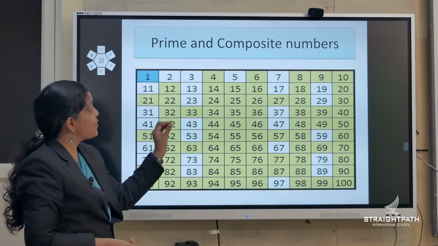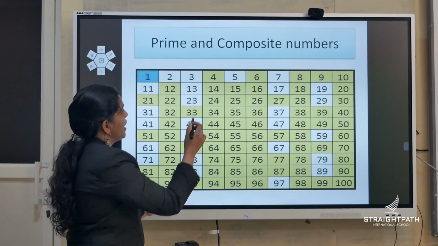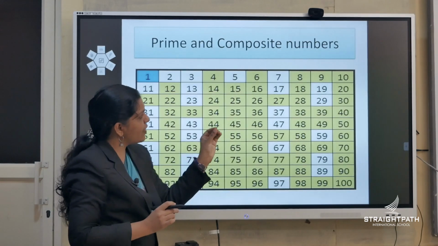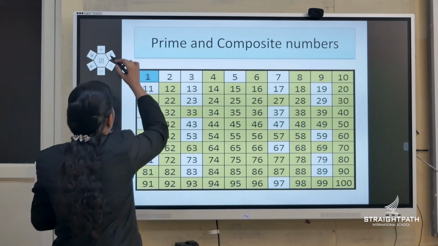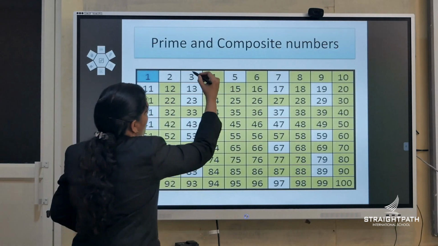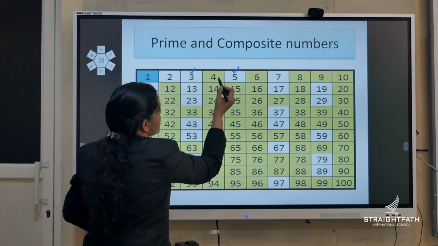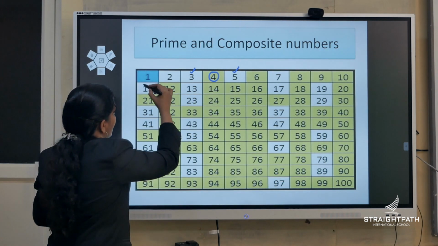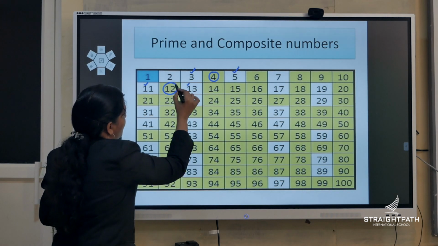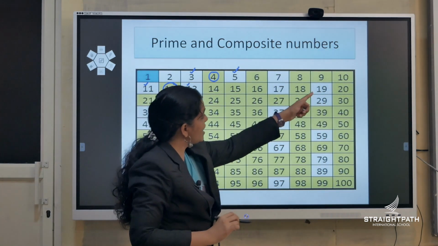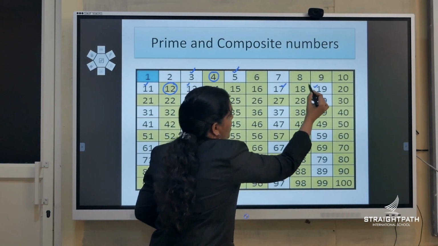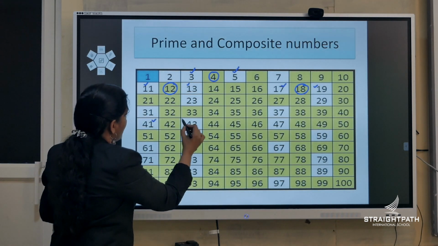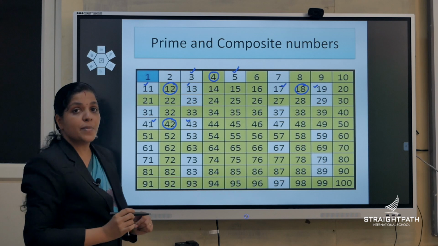Now one more thing that I have to show you here. Can you observe there are two prime numbers and in the middle one composite number comes? In very rare situations it comes. I will show you where it comes. Just observe 3 and 5. Two prime numbers are there and in the middle you have a composite number. Like that there are some other situations. See, 11 and 13, and in the middle you have a composite number. Whereas here 17, 19, here also you have two prime numbers and a composite number in the middle. Again there are some cases here, see 41, 43, you have 42, a composite number in the middle.